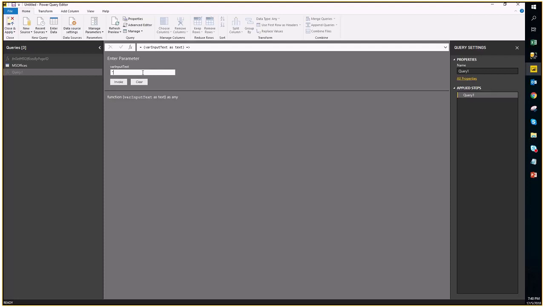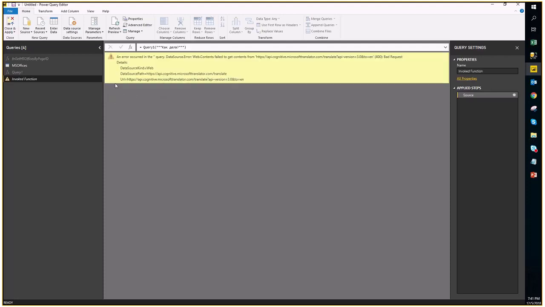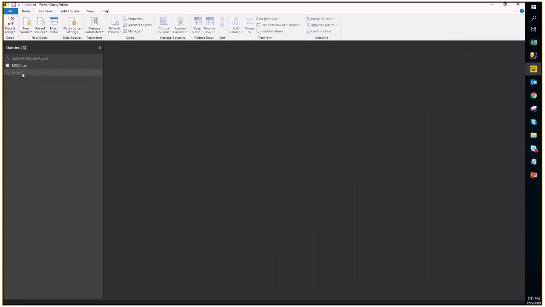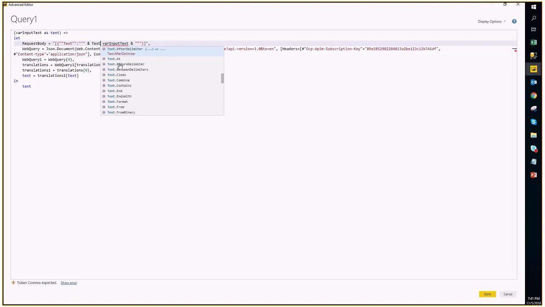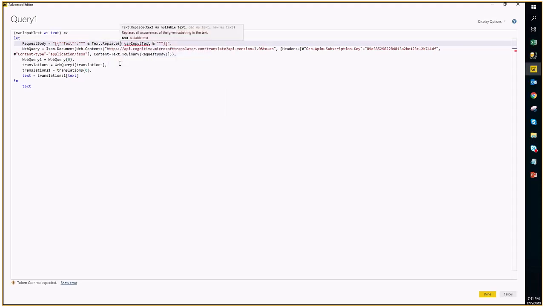So to remove this error, we need to modify our query using the function text replace.